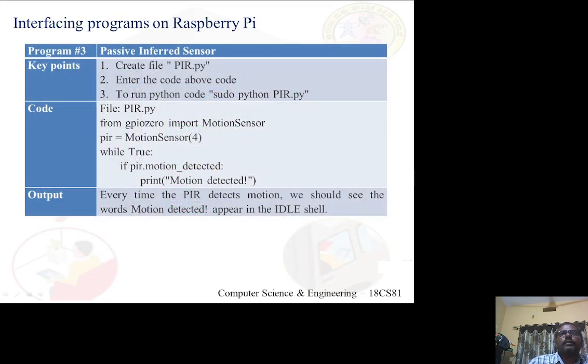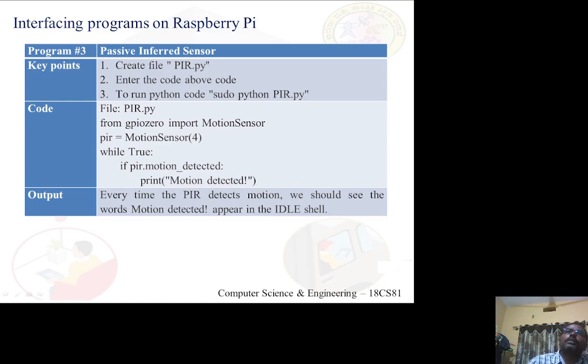See here in the file, I've imported the MotionSensor package from gpiozero. Then pir equals MotionSensor of 4, meaning that pin number 4 is an input pin in this case.